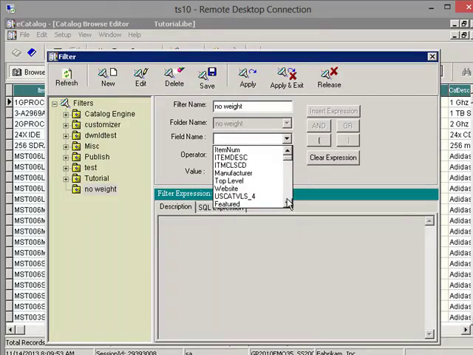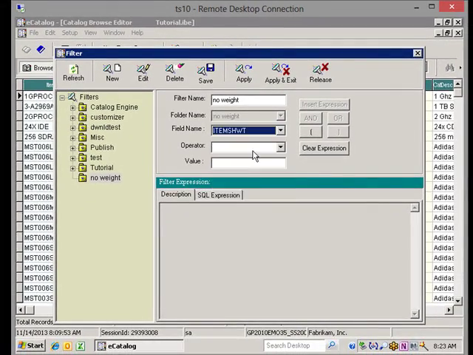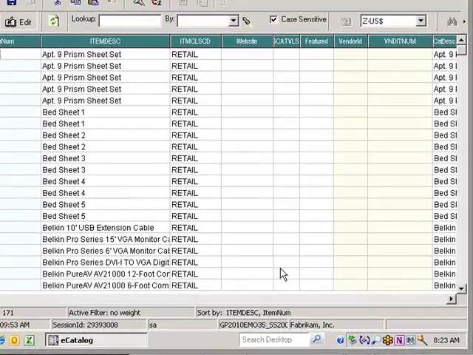And base it, say there's a field in here where you actually find the item shipment weight is equal to 0. And save that. Now if I apply that, you'll see that the 171 items, none of which were included on my website published, but I've got 171 items without weight. Good way to identify. You can do that with a smart list in GP as well.